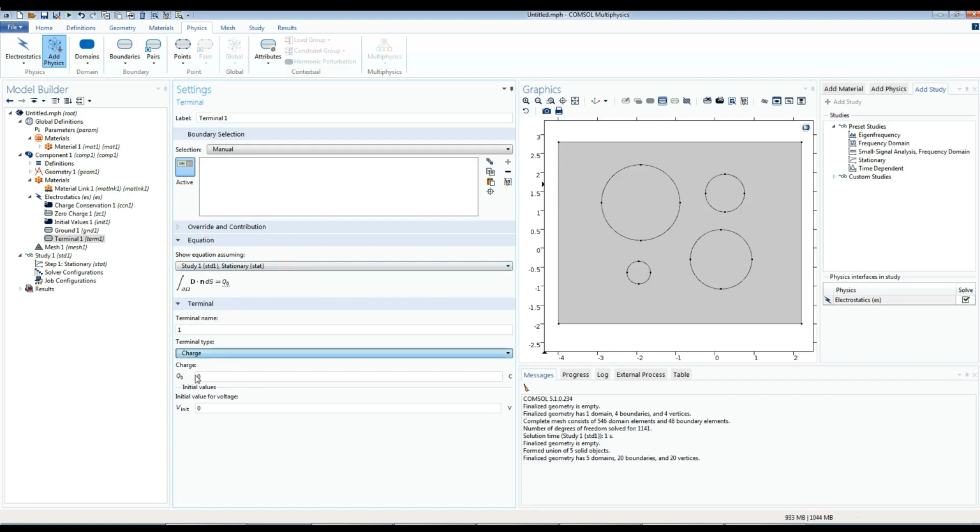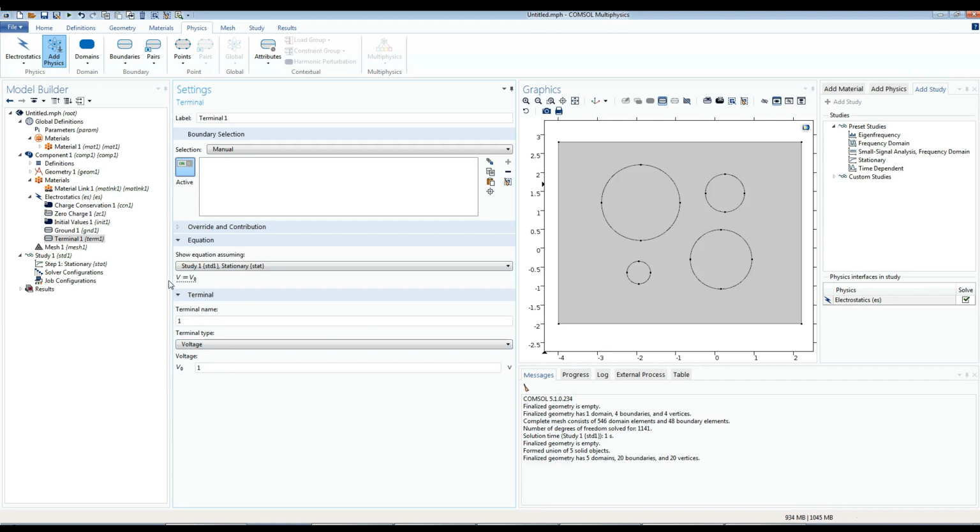So let's change the formulation to voltage, and now we see that voltage will be set to a particular voltage, V0, and if this is active, let's start setting up the first boundary. As you can see here, I don't necessarily care which of these electrodes is named one, which one is named two, and so on. But normally, that's something you should be careful with. So I have selected the first circle, and that's going to be represented by terminal number 1, and the terminal name is 1. Now, if we have our certain settings here, we can right-click and duplicate this boundary.